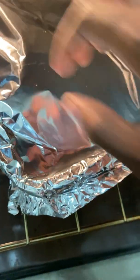I was going to make y'all wait, but let's go ahead and check on these sweet potatoes and see how they're coming along. As you can see, it's got a nice syrup and they are looking yummy.